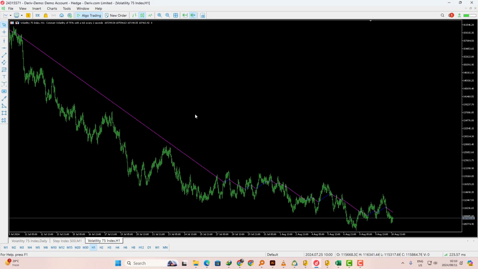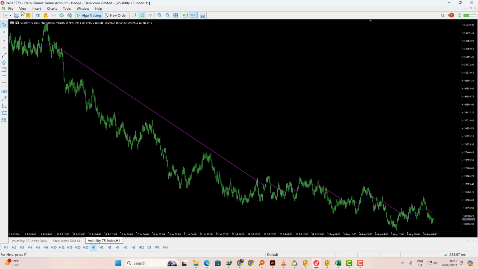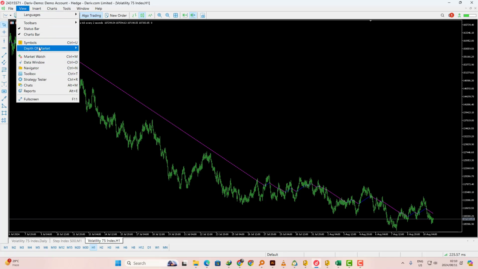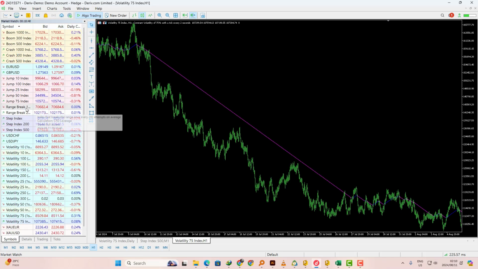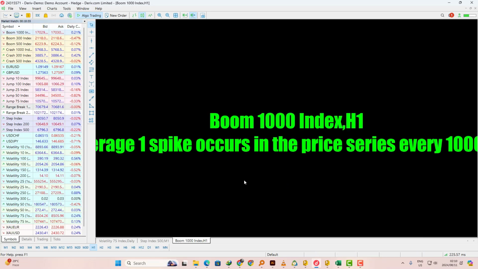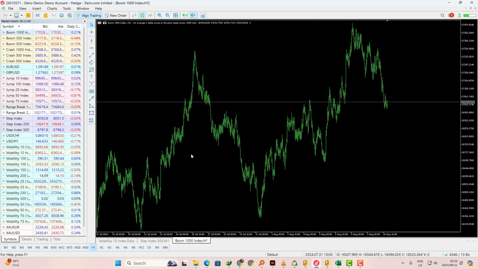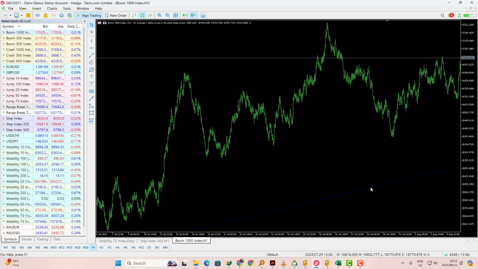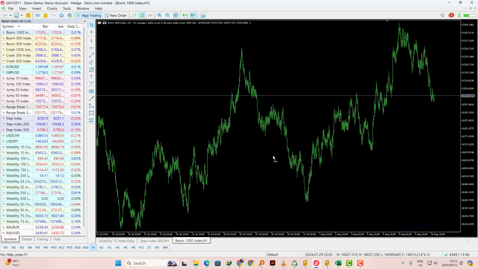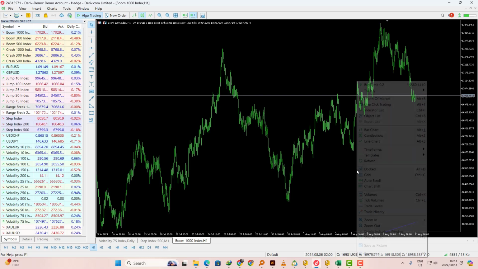We can actually pick any other type of synthetic index. We've got a lot of synthetic indexes, and we can pick any, and once we upload it, we have to play around with the brick size. Once we play around with the brick size, we can actually upload Boom and Crash, and let it upload, and we play around with the brick size. As you can see, they are down there, which means that this one is actually too far.